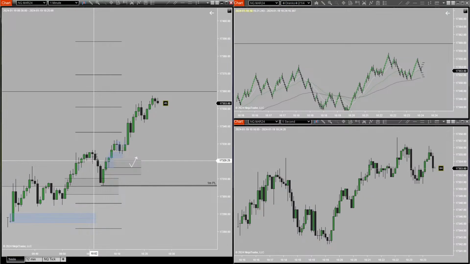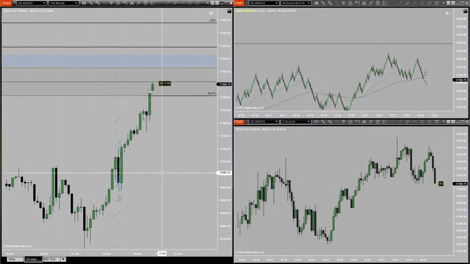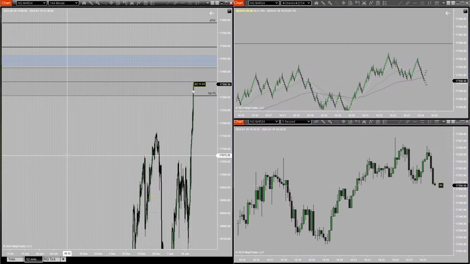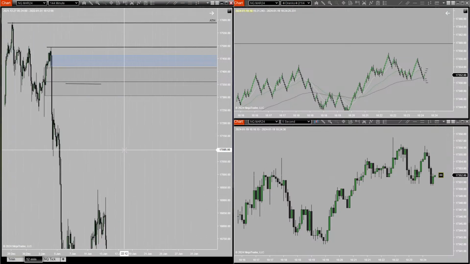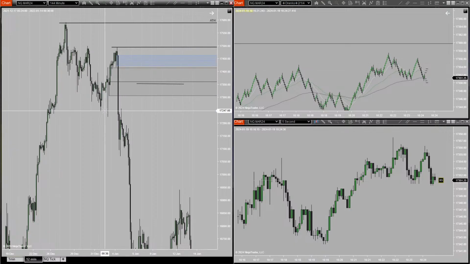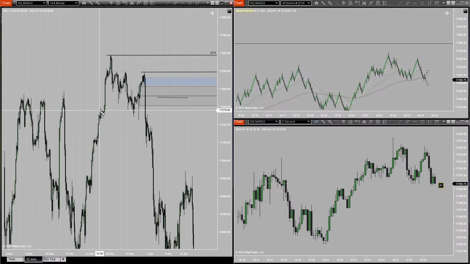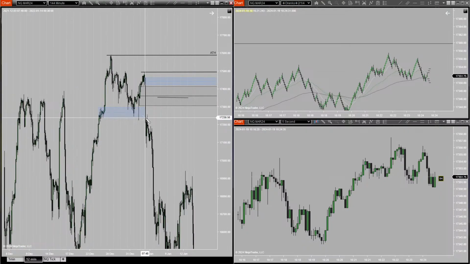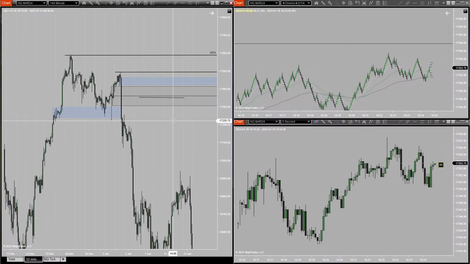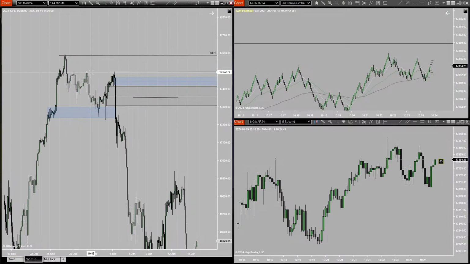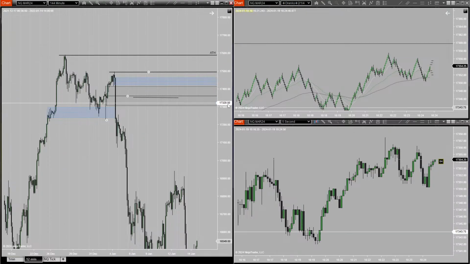Were you just watching? The zone is this little unmitigated swing, right? It could be considered SNDR, right? This is that last swing up that broke this swing down. So SNDR, SNDR swing. Biggest unmitigated swing here too. And then I marked out this high.